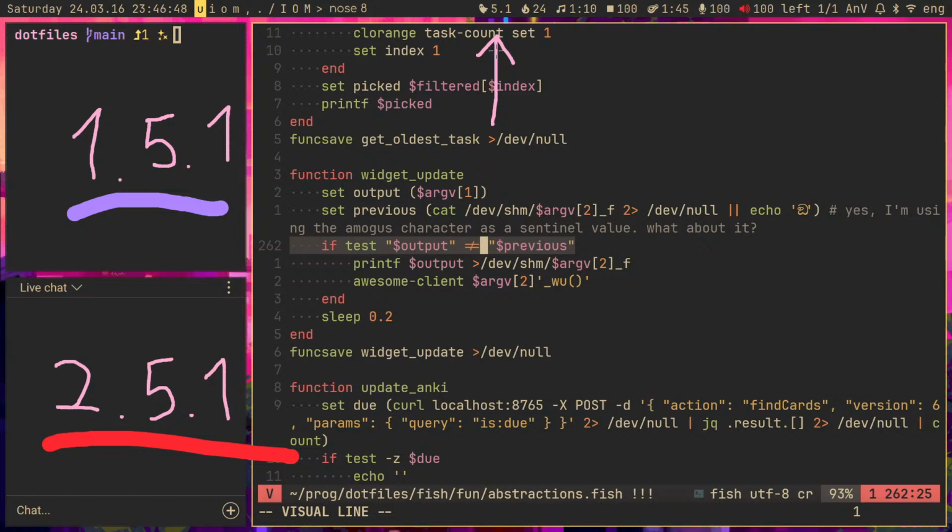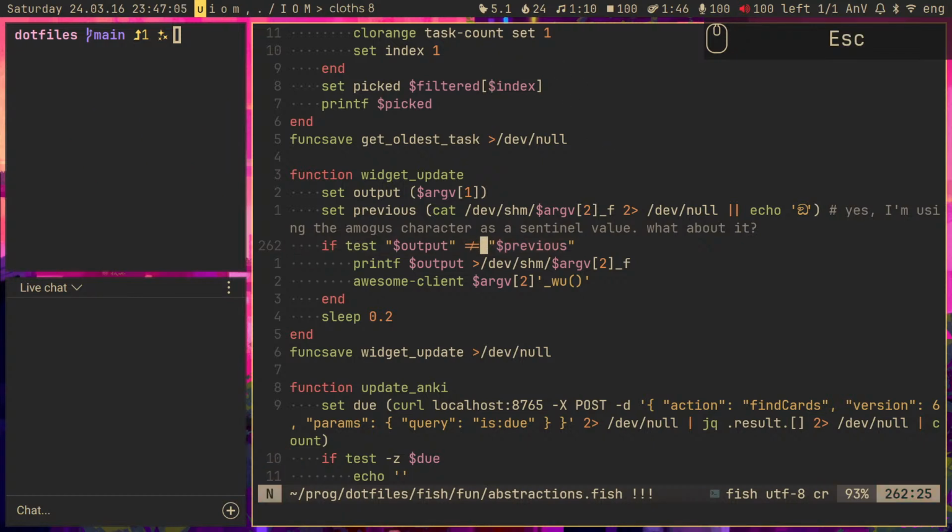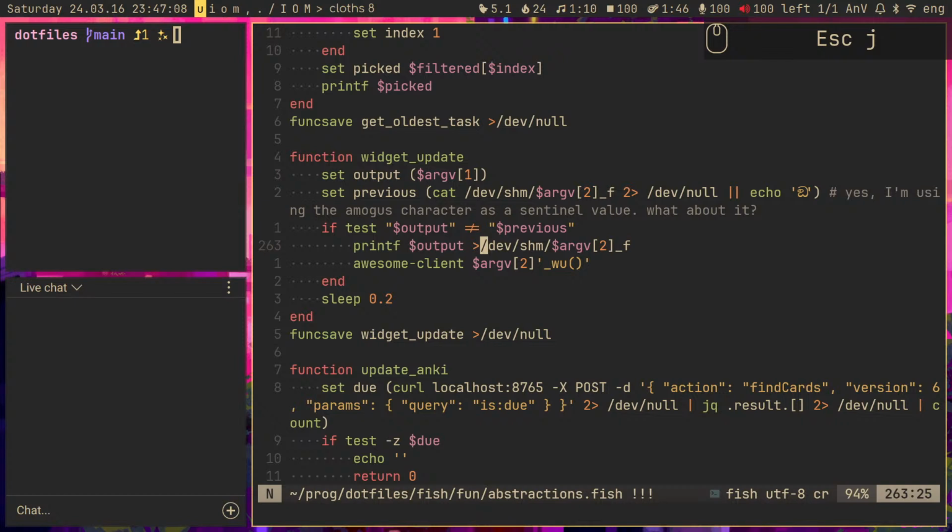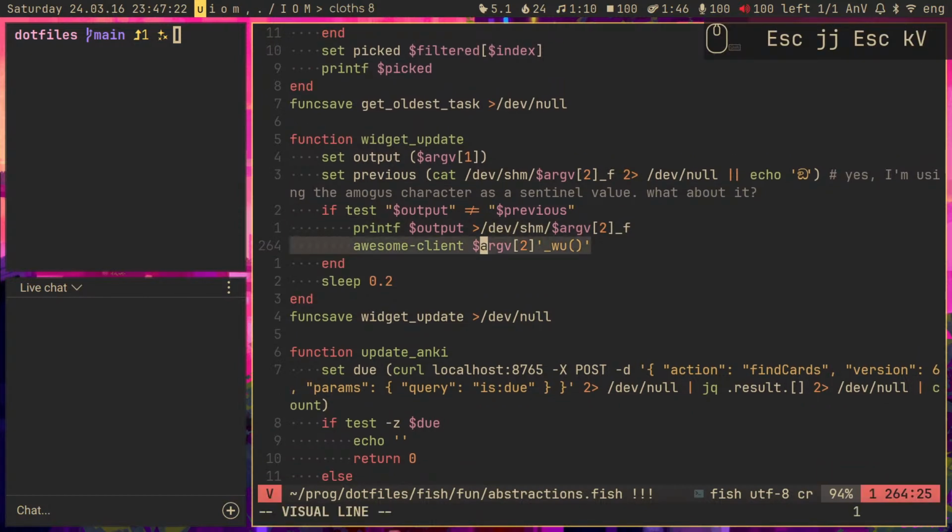And consequentially, that means that the widget has this value also. So it doesn't need to be updated. Or it is already up to date. We don't need to do anything. We're done here. But if they aren't the same, that means that there's a new value and we should update the widget. So we write that new value to the file and call the widget updater in AWM.